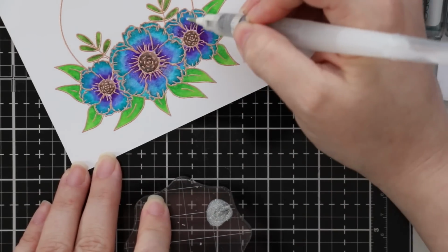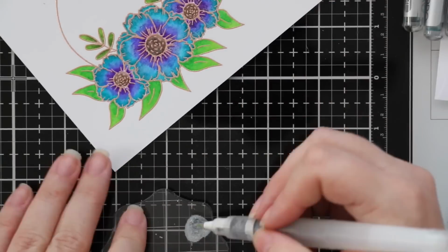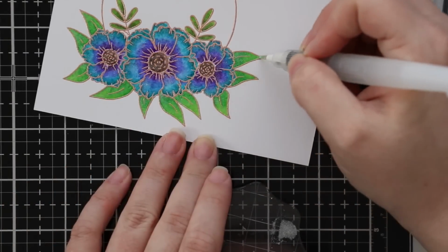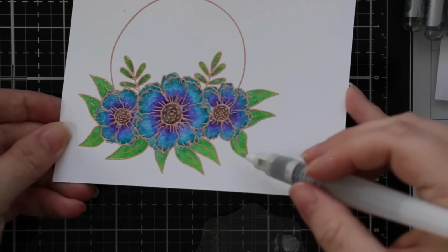So I completely coated all of these, the flowers, the centers, and all the leaves. And it gives it so much sparkle. Love. So I will show at the end, I'll turn the flashlight on my phone at the very end of the video to show just how sparkly these are. So after I had finished painting all this on, I set this aside to dry just for a little bit.